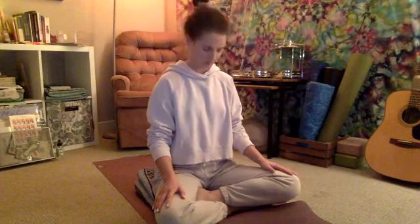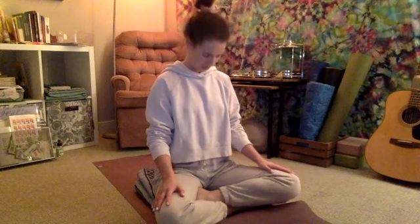On your next inhale, press your chin up towards the sky. Feel a nice stretch coming into the throat. Keeping the alignment in the spine here. Exhale, bring your chin down to your chest. Feel the stretch transfer to the back of the neck.